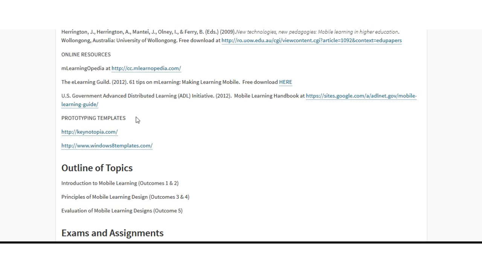And when I first taught this class, instead of designing the apps themselves, we designed prototypes for the apps. But what I found is that since I taught it the first time, you can actually design using these drag and drop apps quicker than you can design using these templates. The idea behind the template is that you as a designer could design what you want, then you can pass that template off to an actual designer who would build it. And what we're going to do in this semester, you're going to design it and you're going to build it yourself. That's because the app makers that we're going to use are going to allow you to do that.